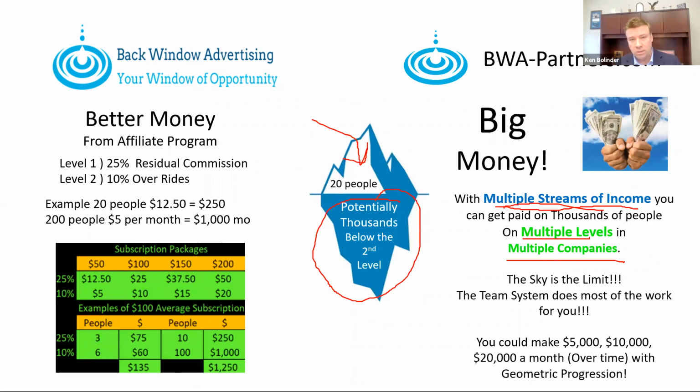See, guys, we don't want this back window advertising to make one person wealthy or make you a little bit of money, just enough to keep you happy. We want this back window advertising literally to change your life and to free you from the drudgery of a job, and to secure that retirement and help you get out of debt and pay for your kids' college, all those things we talked about. But guys, this system will do that, in my opinion, because the duplication of the advertising works whether you open your mouth or not. And that's the beautiful part about the system, guys.